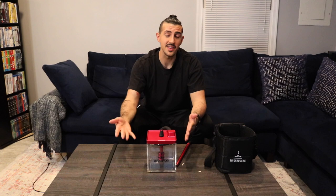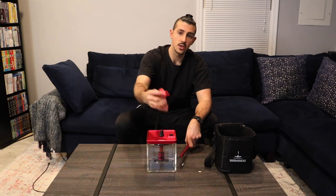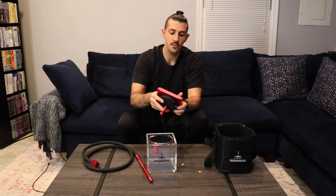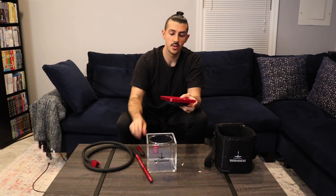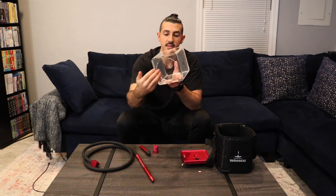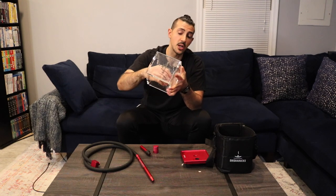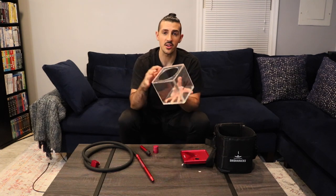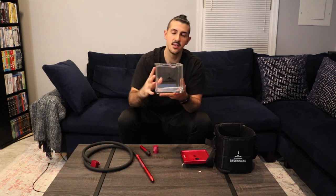You saw how I put this together — now let's talk about how easy this is to clean. It's just the reverse of the process: take the hose out and coil it aside, twist the top off and pull straight up, pop it off, and take the component off. I use warm water and a soft sponge, then air dry. The same with the base — the opening is so wide that I can easily get my hand in there with a soft sponge and scrub the sides, something I can't say about a lot of shishas. Usually with others I need a brush, soak in warm soapy water, and it's always difficult to get the corners. Not the case here — hand in with a soft sponge, scrub the sides, turn it over, let it dry on a dish rack.